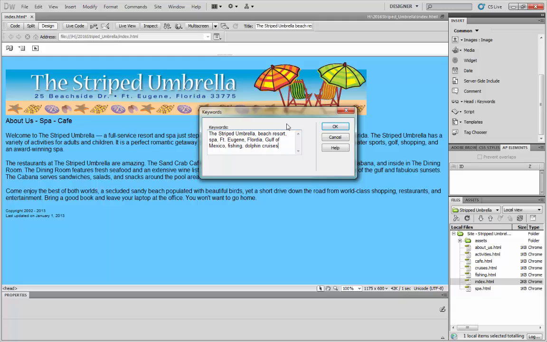Once you have those done, you can click on OK. So the striped umbrella, comma, beach resort, comma, spa, comma, Fort Eugene, comma, Florida, comma, Gulf of Mexico, comma, fishing, comma, dolphin cruises. No comma after dolphin cruises because that's the last one.